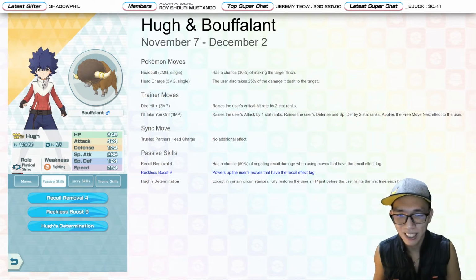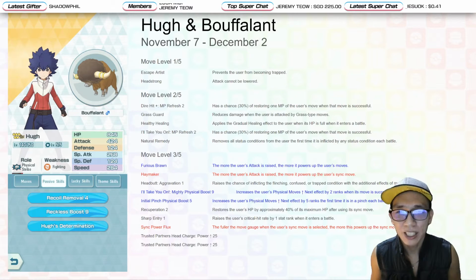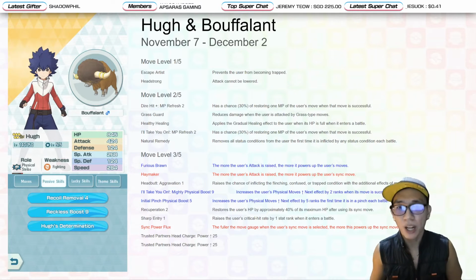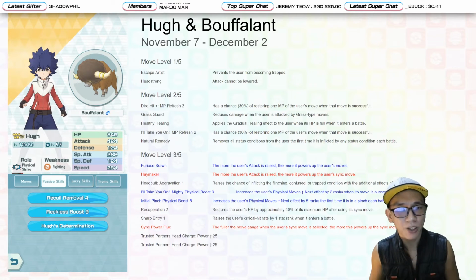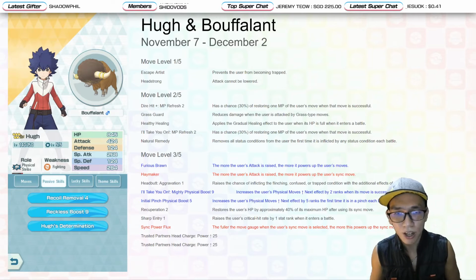Strange, but that's how it works. And for this move, for the Sync Grid, you got Escape Artist and Headstrong for 1 out of 5. 2 out of 5, you got their Hit Plus MP Refresh. You got Grass Guard, weaker damage when the opponent hits you with grass type attacks. You got Healthy Healing for a regen effect at the start of the battle. I'll Take You On MP Refresh basically maximizes your attack stat, increases your defense and special defense plus 2 extra.